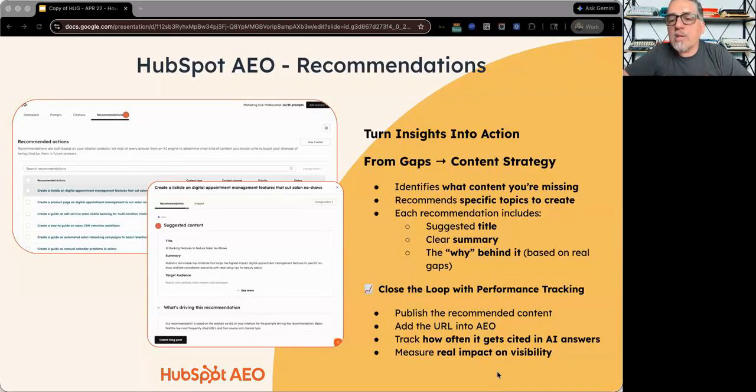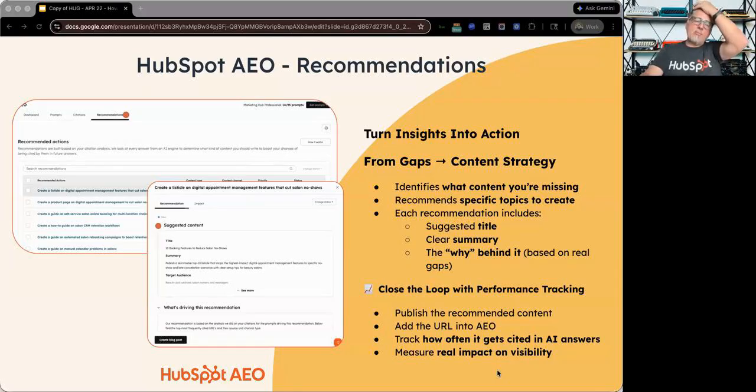There's a couple questions. Benjamin, do you know if we go deeper, does the allotted number of prompts eat into your Breeze credits? No, it's separate. You need to go buy more prompts, and it's not a lot of money anyway. But just start using it with the prompts you have. If you're on Pro, you get 25. On Enterprise, you get like 50. Just start tracking the first ones.